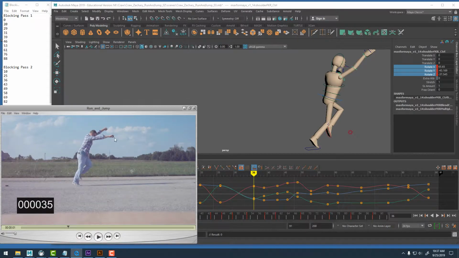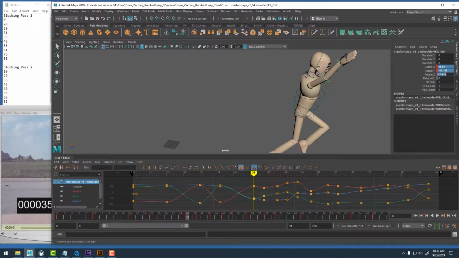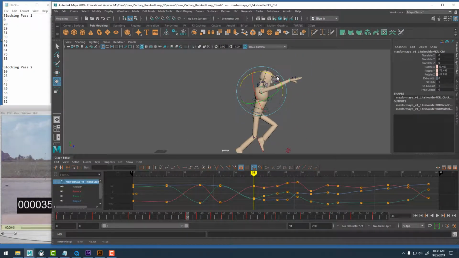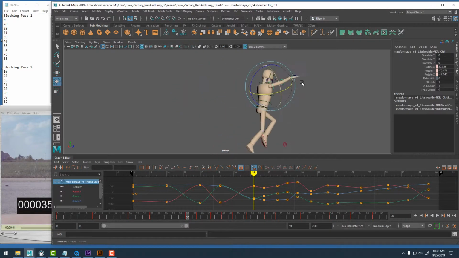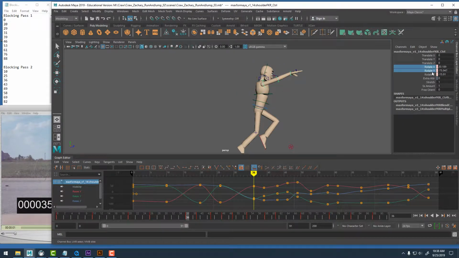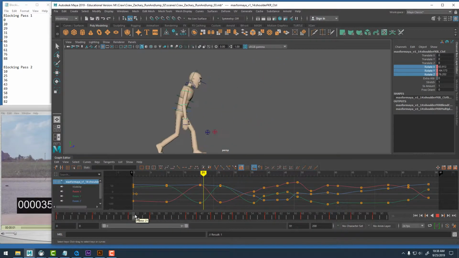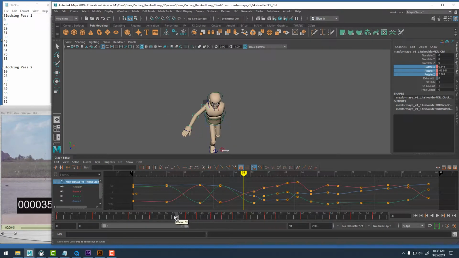And then on frame 36, I'm going to try to match this pose again. But what we need to do is take this controller and zero it out. And then let's bring it in and up. That might be too much. And with that set up, I'm actually bringing it down to the hair. We can grab these and key those. And let's look at that transition. And then I set that extreme.